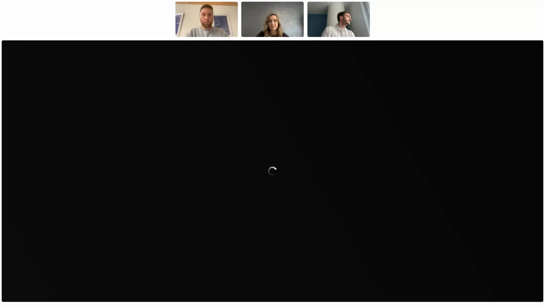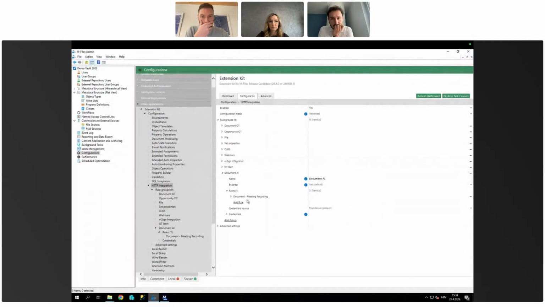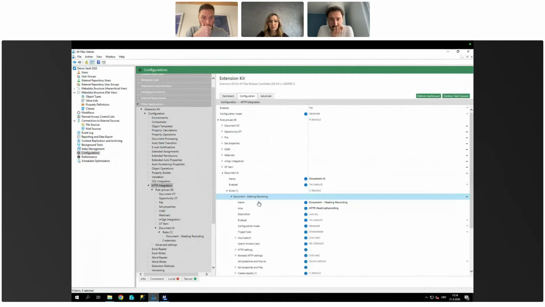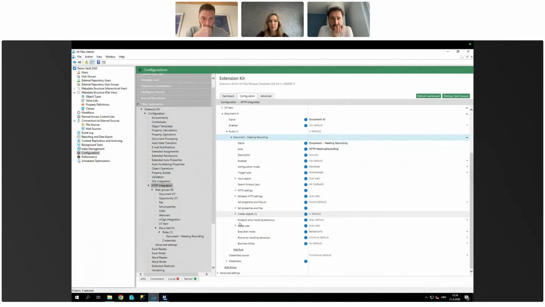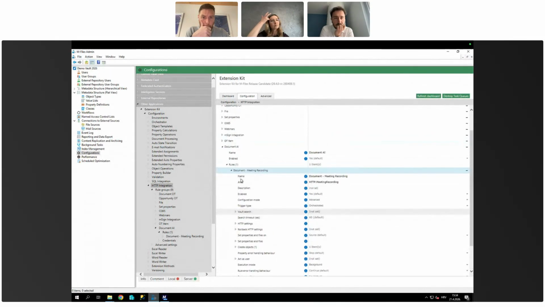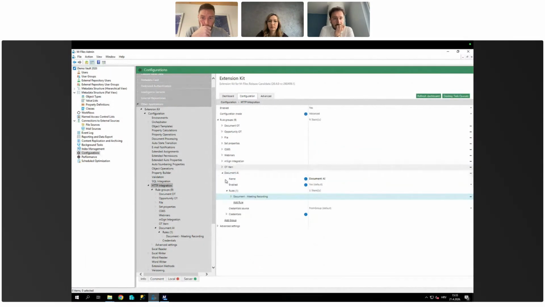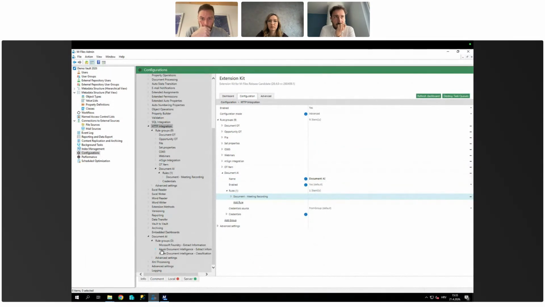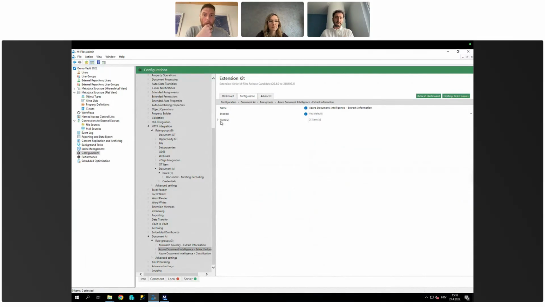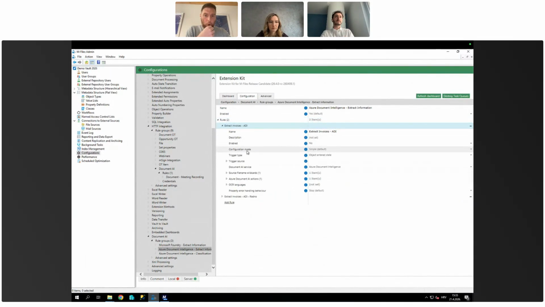So let me quickly share the screen. So in the extension kit, this support for value lists is really great.